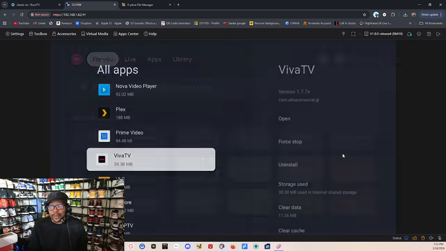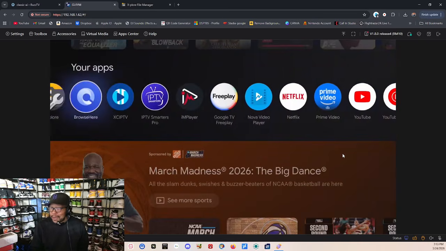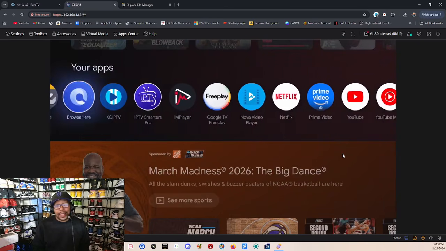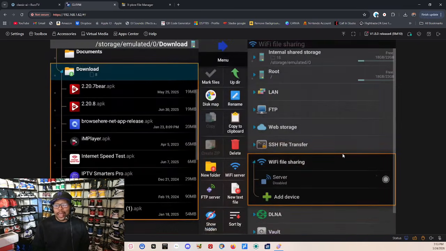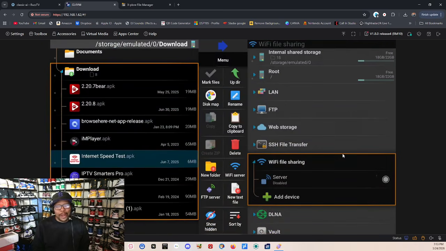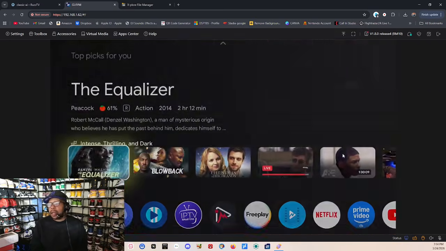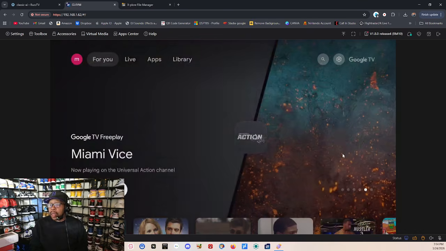Guess what? You come in like, hey man, where's my internet speed test or where's my third-party application? If it's gone, it's not fully gone. Just go back into your Explorer and guess what? You have it there and you have it there. And it will always be on your device. That's why I love this application. So again, even though we turned off Play Protect and auto update and all of that stuff, they could send an update through, guys. I have seen it. They could send an update through, and guess what?